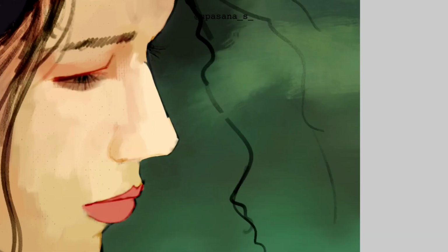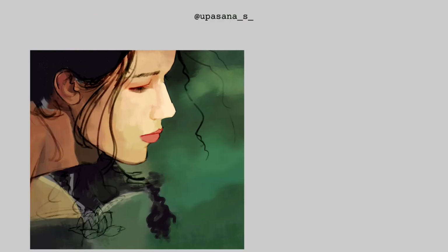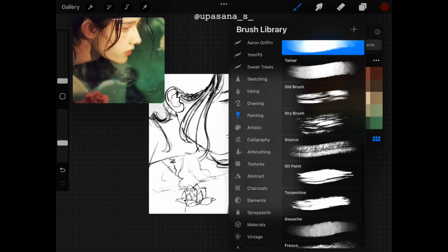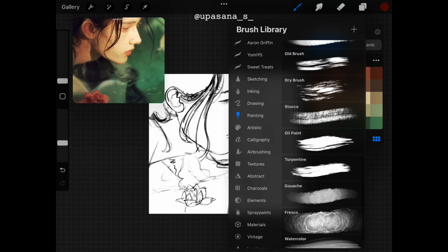Now that we know how I apply colors here, let's see what's happening in Procreate. So, from this brush list, I have used two brushes for oil painting: the oil brush and the turpentine brush. Mostly just the oil brush.